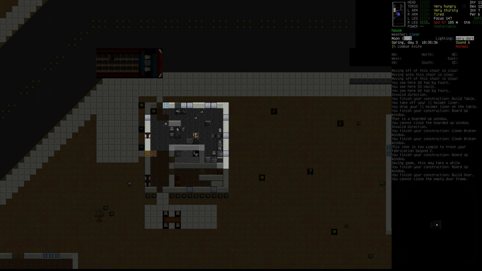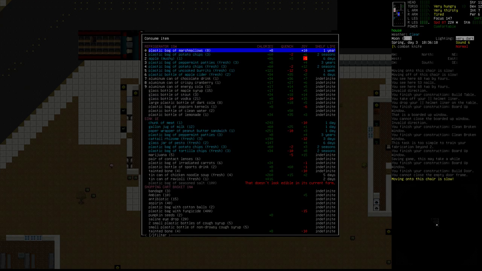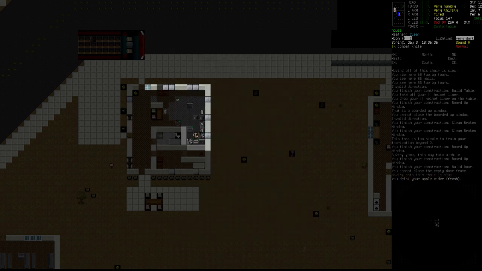We should really take care of our natural imperatives right now. So let's eat. We're very hungry and very thirsty. So ideally, I think we spoke about this before. I think this means it's likely to poison us. So let's not do that. Ideally, we'll have something that is both calories and quench.